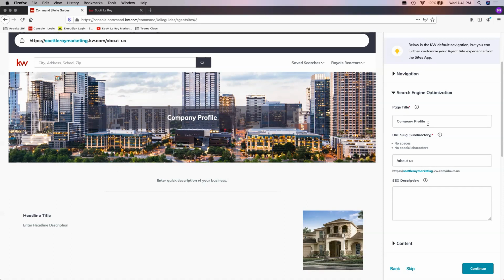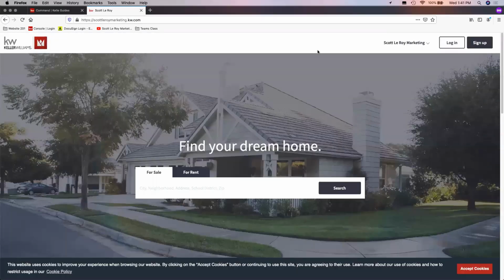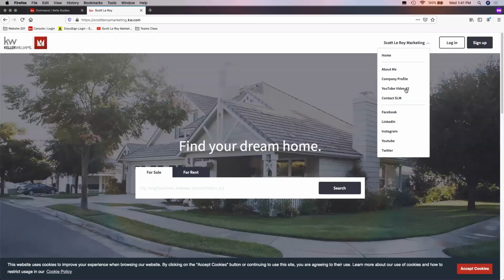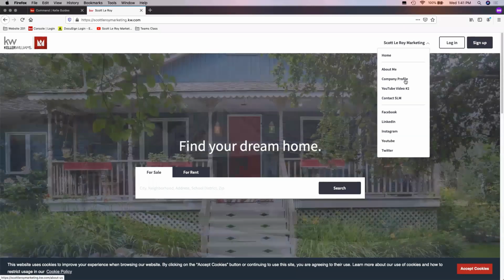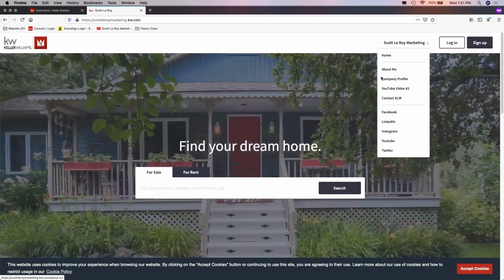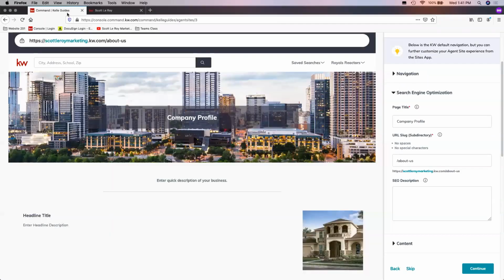Depending on what type of content you guys are adding to this page would really depict what you're going to be naming it. So if you guys are doing stuff about your brokerage, why go with a Keller Williams agent? Maybe you want to market a little bit of information about the location you're covering real estate in. You would label it accordingly. So just to show you on our website, this is literally going to be how it will show up. So ours is labeled company profile as of right now. So if you guys change that, it would just change the verbiage that shows up on your drop-down list.